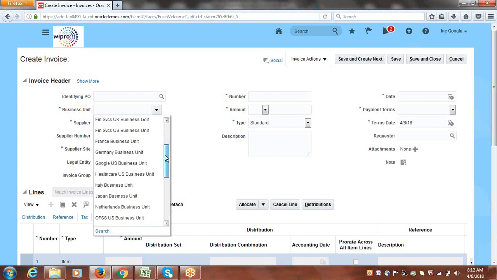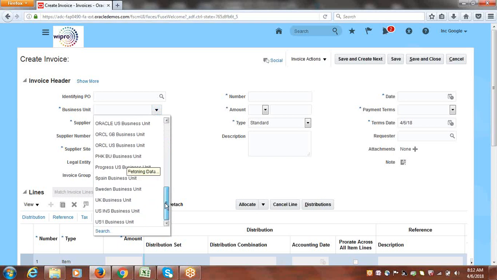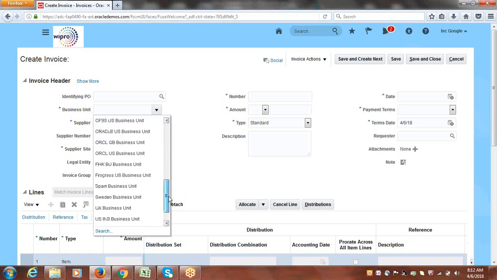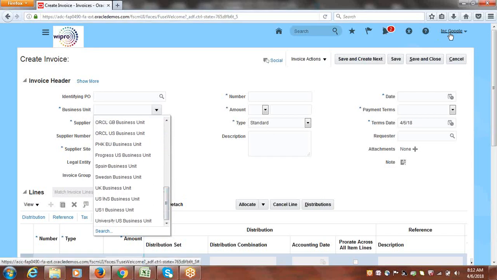So we are able to see multiple business units here from this user. Any guess on this point from anyone? Why are we able to see this many business units from this user? If you remember, for this user we assigned three payables related roles. To those three roles we assigned only one business unit.